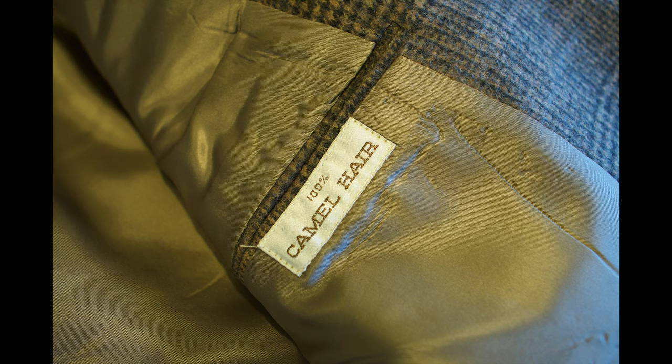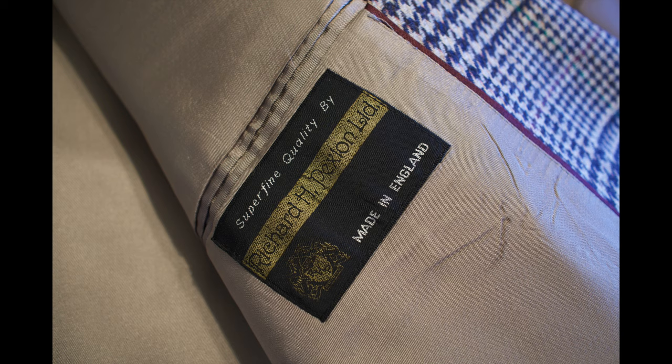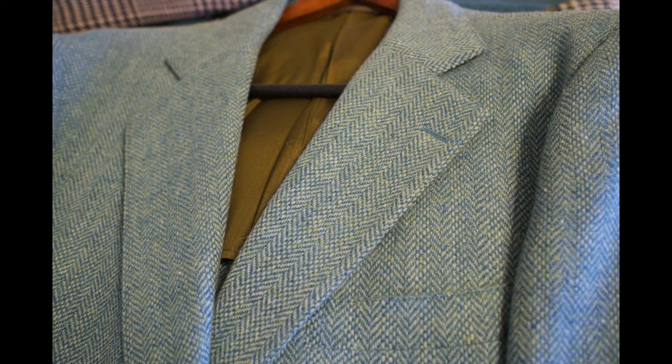I don't like blends. For example, if they have a camel hair and wool blend, a lot of times that's going to be a sign that it's a lower-end garment. Now, this particular garment here was made in England, so I have thrown a few things in here that are made in England, and I think one that was made in Scotland is coming up here shortly. But most of these were made in the United States of America back in the day when really high-quality clothing was made here, not imported. Imagine that.